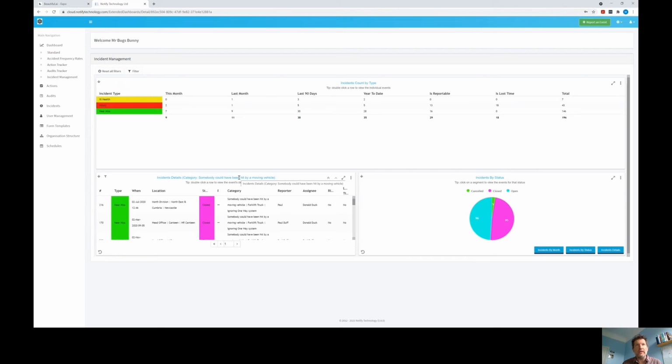So we work with lots of great companies, all sizes in multiple sectors, work collaboratively. We very much engage with our customers. We deliver what they ask us to build because for us that's easier. They define what tools they need and what changes they need, and we put that into the technology, and we release new versions of Notify every few weeks, every 8 weeks or so. And they go straight to all our customers. There's no upgrade or anything like that. It's just immediately available. I hope that was a useful introduction.